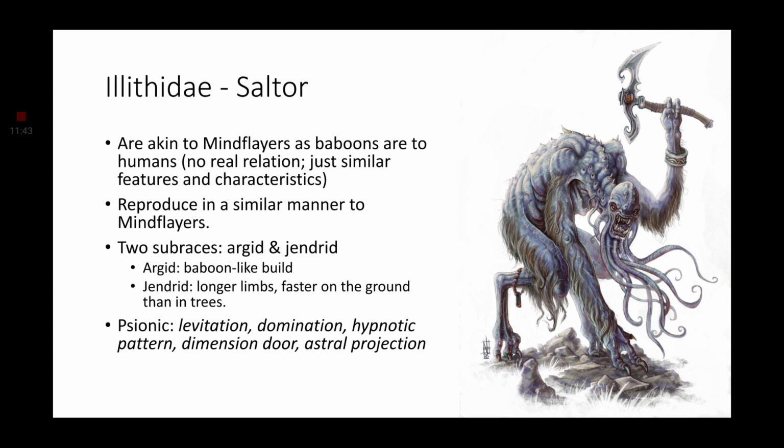Now, interestingly enough, according to the Dragon magazine, there is one more Illithidae, and we actually do have a stat block for it already. The Carrion Crawler. I'm sure that has changed since the Dragon magazine's release, but it's still very interesting to think about.